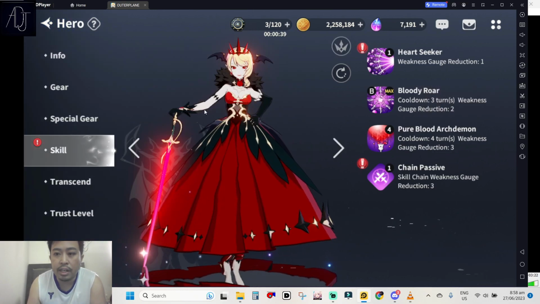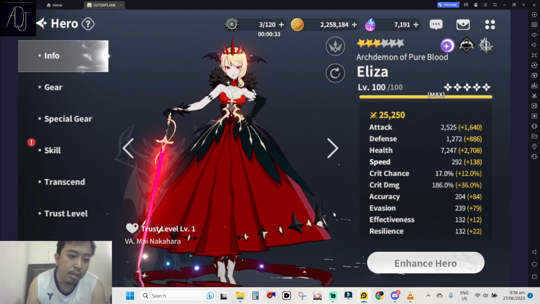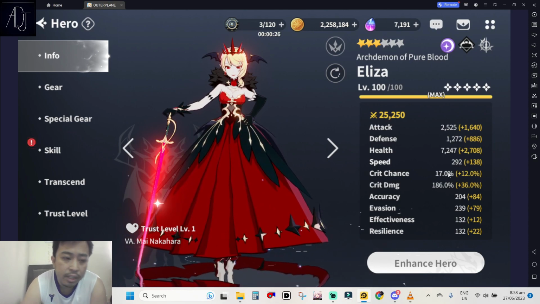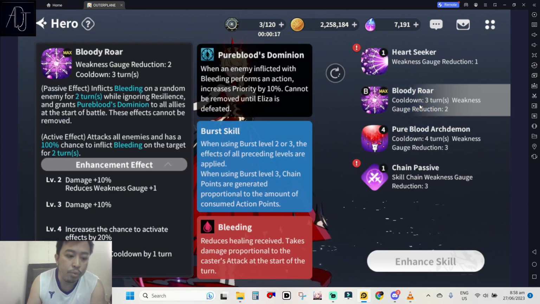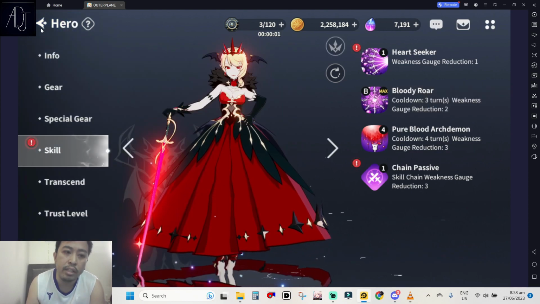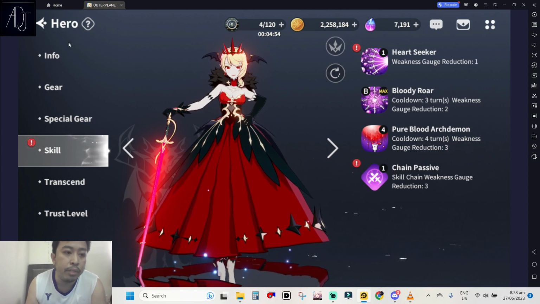And since she is a ranger, she has a really good speed-based stat. As you can see, I'm using my fastest gear, and this is the fastest speed that I can get her. 292 speed, pretty darn decent compared to my other characters. And I try to level up her Bloody Roar, because this can also inflict lots of bleeding on your enemy. By increasing this, it has a 100% chance, although there's still some RNG factor to it, so you might need some effectiveness on your Eliza. But all in all, Eliza's buff is pretty darn decent.